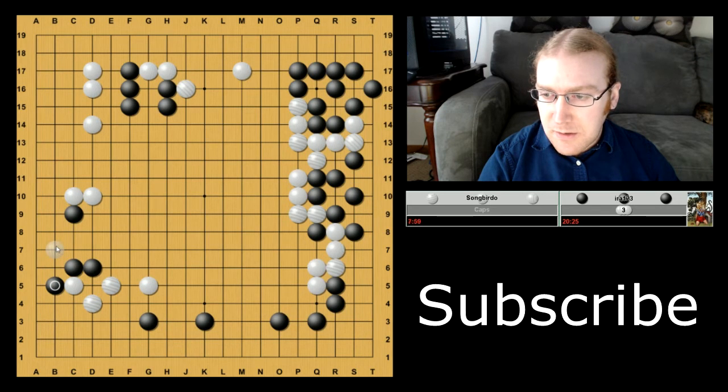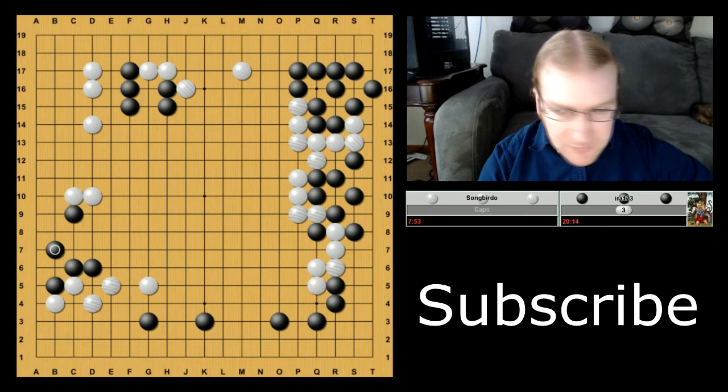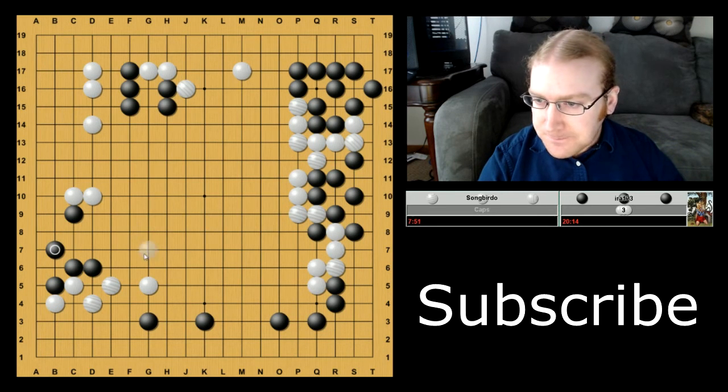What about playing here instead? Well, then he is just going to take the corner. So I got to push him out of the corner. You can get this Atari for free. Did not take the Atari, huh? Well, then if I Hane here, do you block? Because I can get this for a cool looking thing. I can turn here if you block this way.